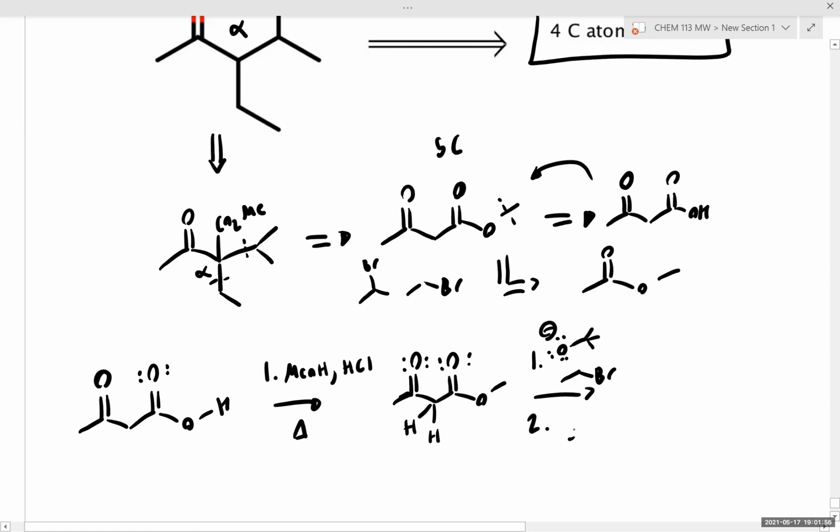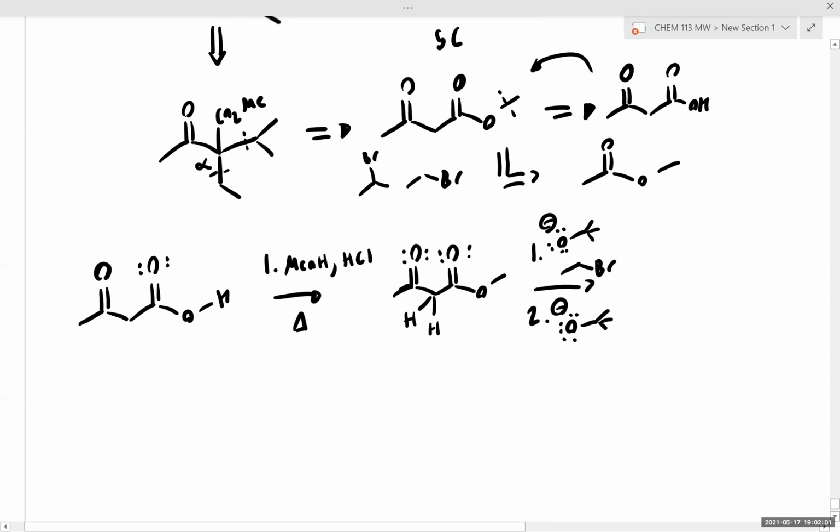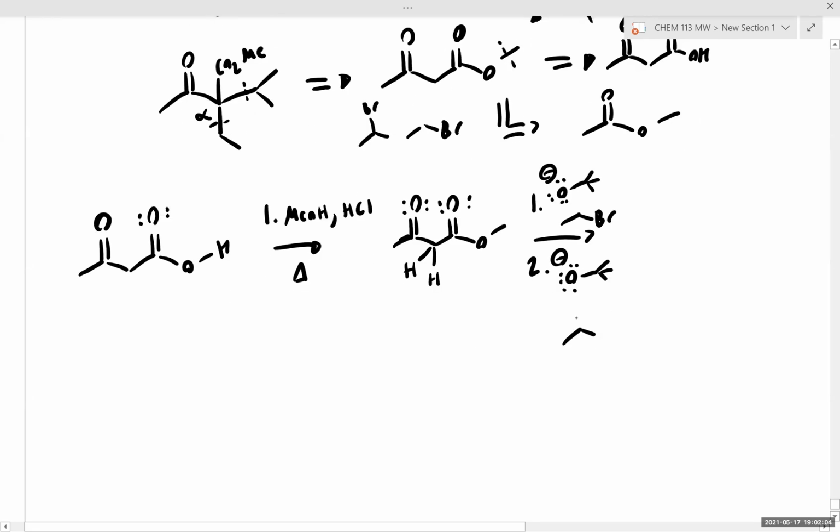And if we're doing a sequential alkylation, we add our base and then we add our alkyl halide. The order isn't super important, but I would probably alkylate with this isopropyl bromide first before adding ethyl bromide, just because isopropyl bromide's more hindered. Okay, so we've sequentially alkylated our alpha position. Now what? How do we close out this synthesis? How do we decarboxylate? What conditions do we use?